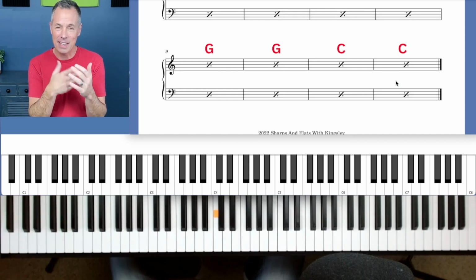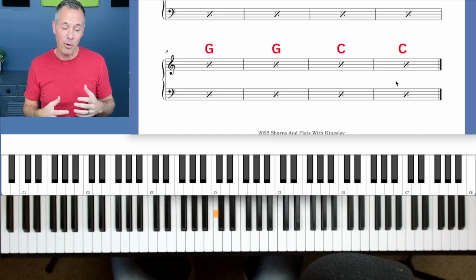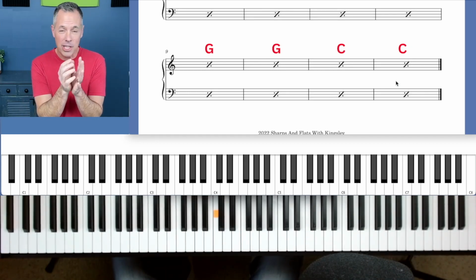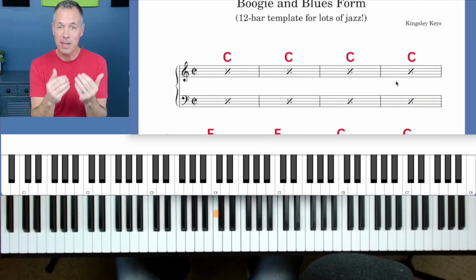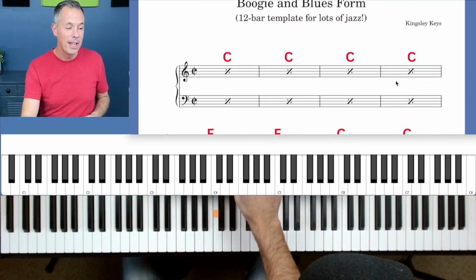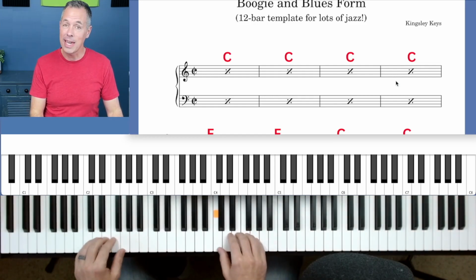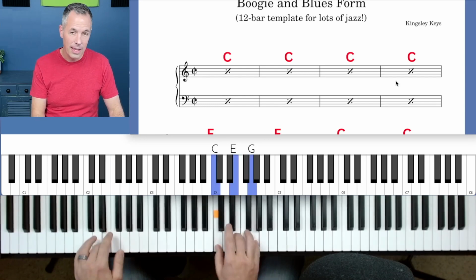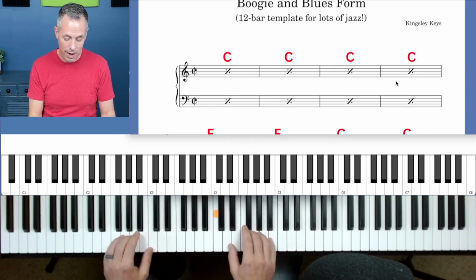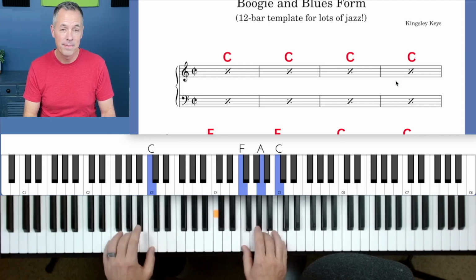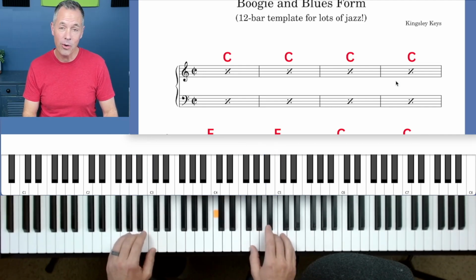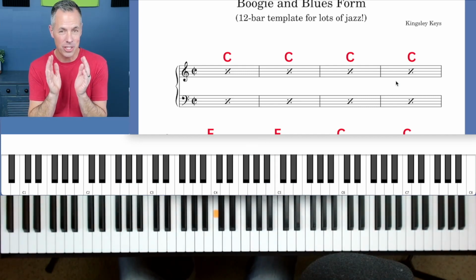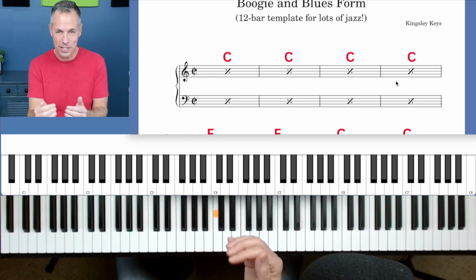You know, you think back to the 1950s and 60s. 1950s rock and roll was that same style, that same form. Now there's a little change here and there, but once you get this form down, you're going to be able to do it. So now the exact same pattern that goes like this, that same pattern works over every single chord, whether it's an F chord or a G chord. So let's learn to do it just on C, and then I'll show you how to transition between the chords.